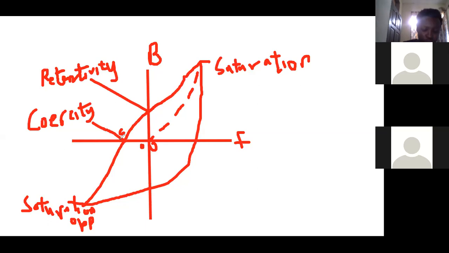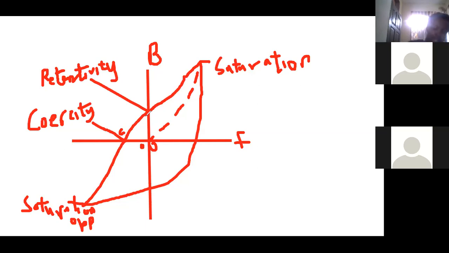So the force required to remove the residual magnetism from the material is called the coercive force, or coercivity of the material. So when it gets to this point, there's been a force that has been able to remove the little magnetic energy that is stored, to zero. And that force which does that is what we call the coercive force.